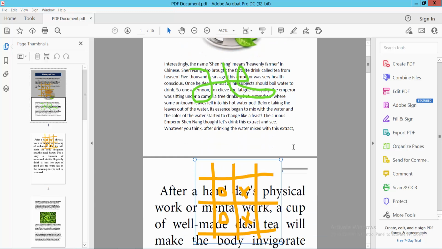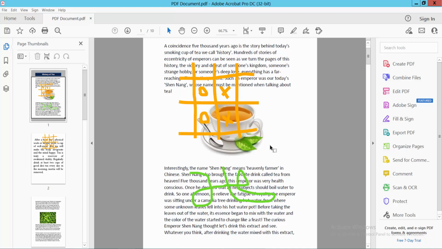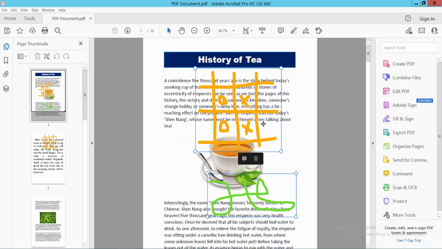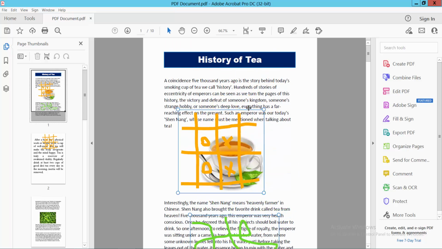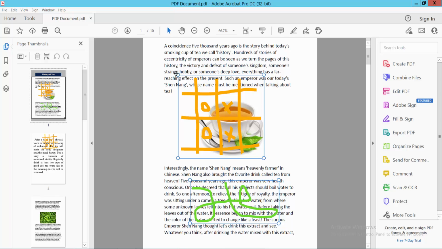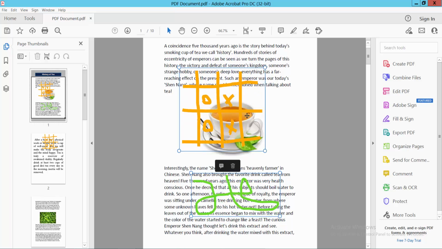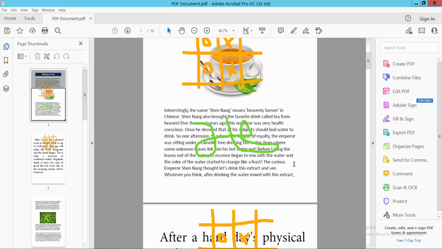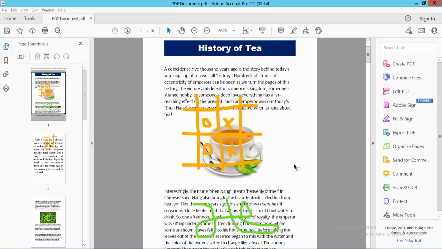I can move it. Also you can select multiple drawings. First click, and press the Ctrl key on your keyboard and select another one. And see this. Now these two you can move anywhere. See this. In this way you can select one or multiple drawings at once.